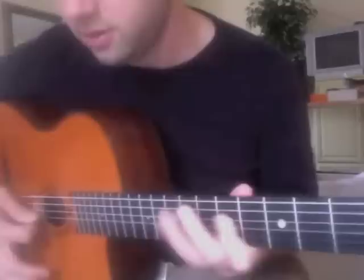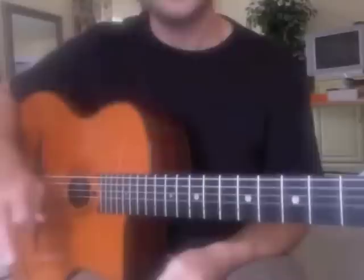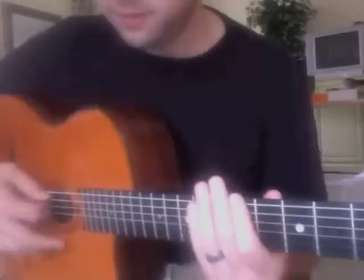Here it is. [plays lick] Okay, that's the whole lick. The reason why I say they're related: he ends on the syncopated fifth of E minor, and the chords are B7 for two measures, E minor for two measures, B7 for two measures, and then E minor for one measure. Then he goes on to the next lick.